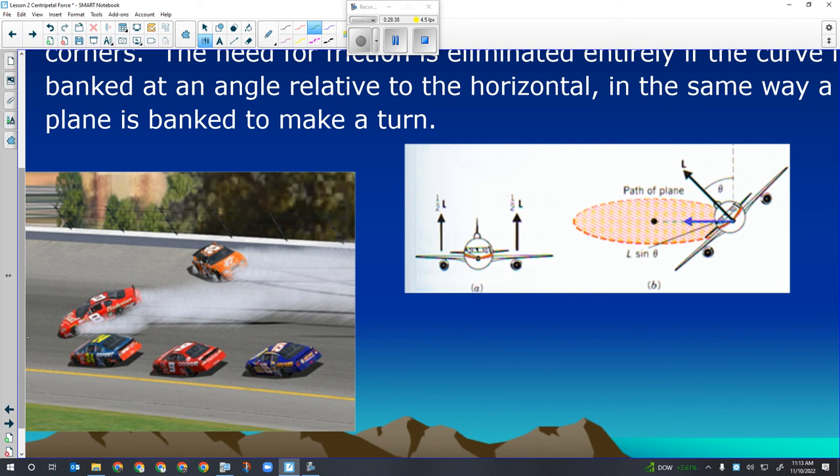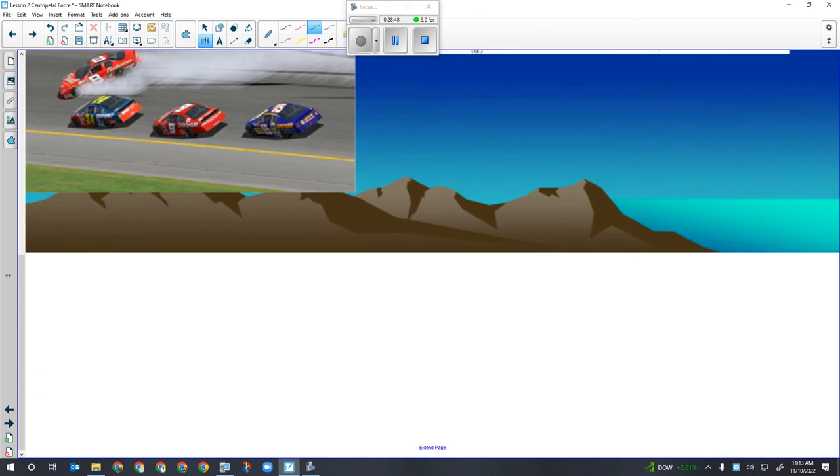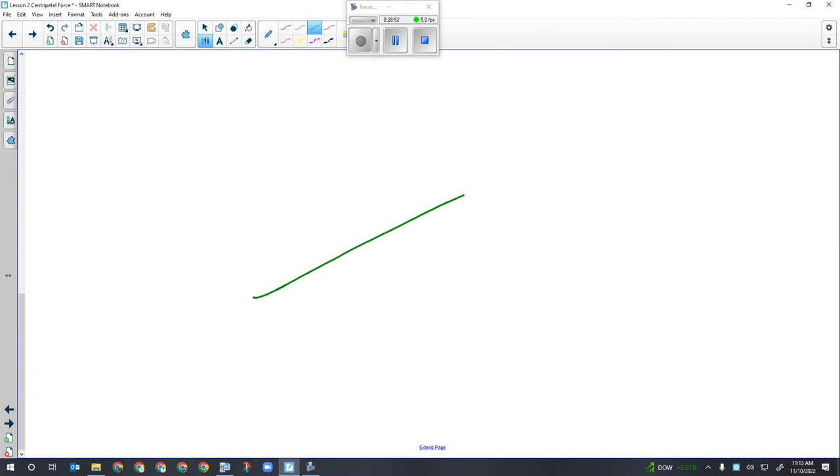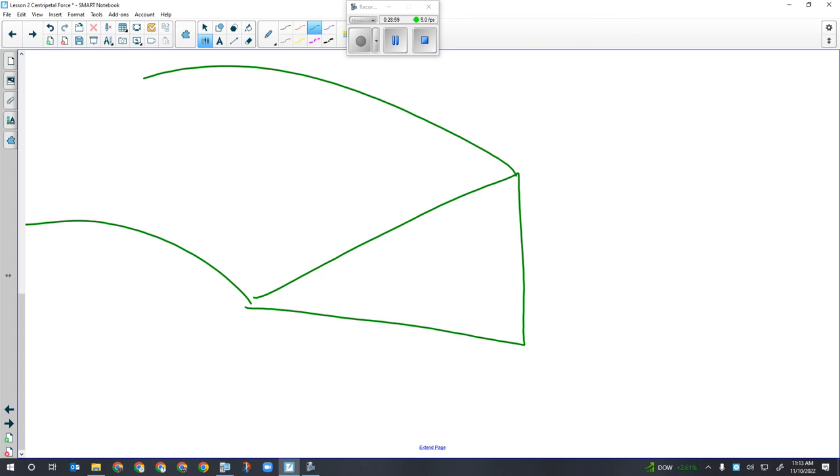So how does the bank provide a centripetal force? Normal force is going to push towards the center. What we really get with a banked curve is an inclined plane. If this is my banked corner, it really just looks like that. When I'm driving around it, gravity pulls down, normal force pushes up, and a parallel component goes down the plane. But that's when you're just sitting on it. If you're driving around it, you push harder, because your inertia wants you to go through the corner. It wants you to leave the circle.